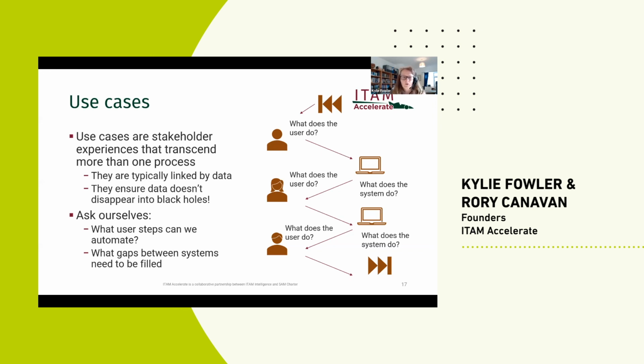Or double entry, where we could just use an API and have the data automatically transferred from one system to another. So use cases are really useful from that perspective, to really get down into the detail of where our data is flowing to help us both automate and to automate well.